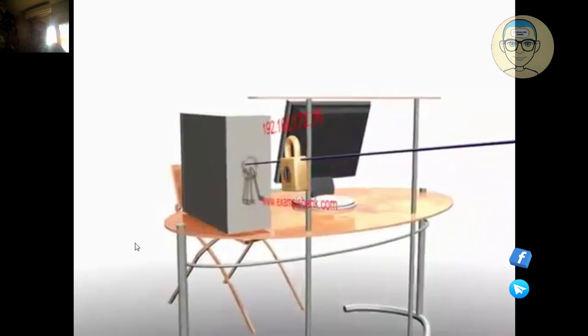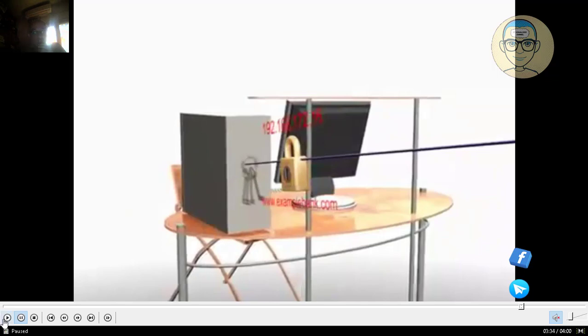If any other server tries to send me a wrong IP address, it will not go through, because I am encrypting my request and sending it to the Google server with a special encryption key. Part of the encryption key is with the client and part of it is with the server. So if any other server tries to intercept and take my request, it will not be able to, because it doesn't have the encryption key. This is why this process is very, very useful.